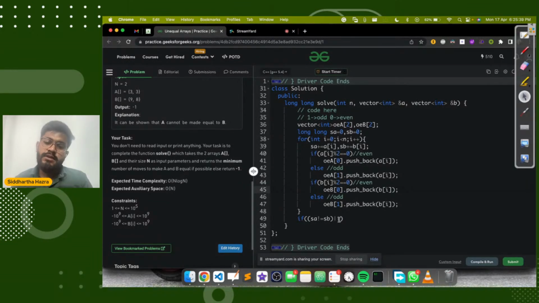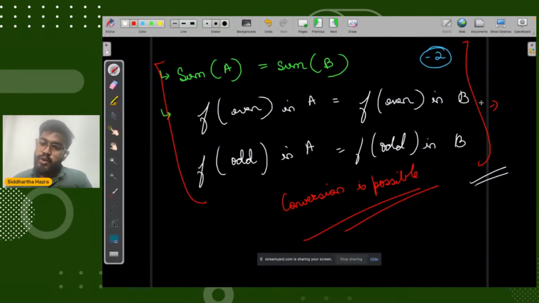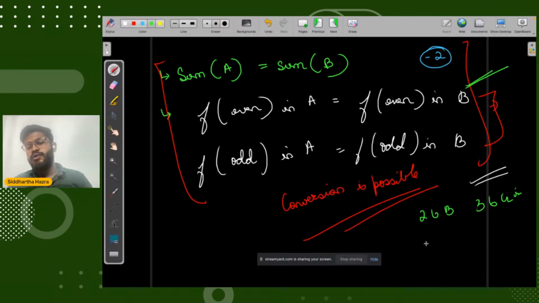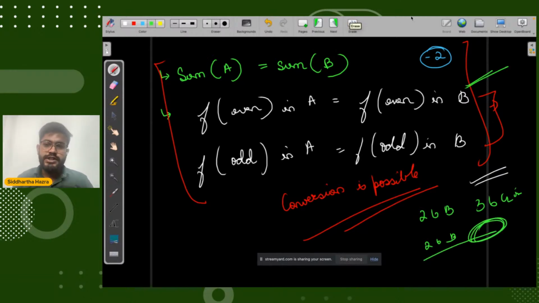Okay, we can check both conditions, or we can check only one condition, because there exist only two types of element, so we only need to check for one type. Suppose there are 26 boys and 36 girls. If the class contains only boys and girls, then we can just count the number of boys in the next class, and we know that the remaining ones would be the girls, because there are only two types of genders.